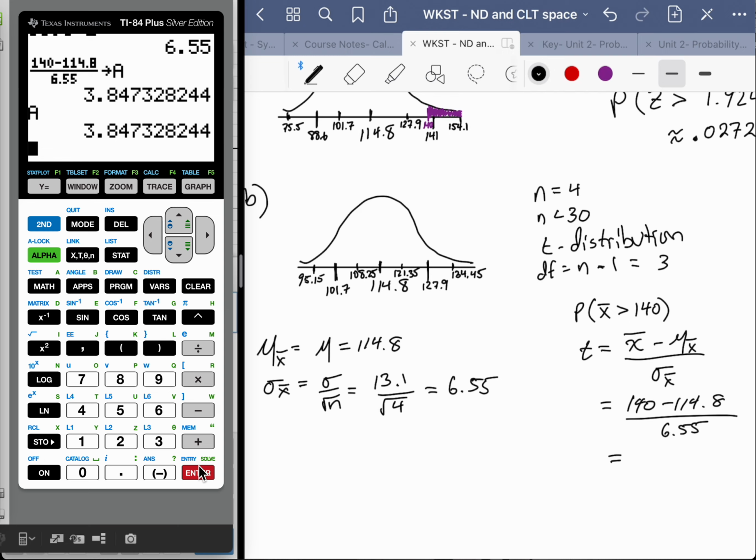It also sort of illustrates that it's off the grid, but you could also fudge it a little bit and maybe just draw a little sliver of shading here, so it's not that far off the grid. All right. So about 3.847. So we got that. Now I just need to find the probability that t is going to be greater than that number.